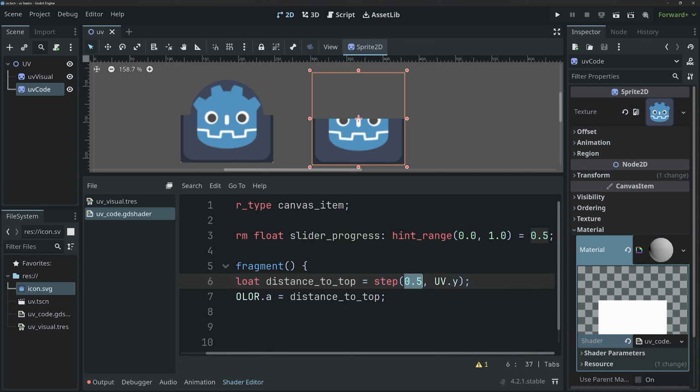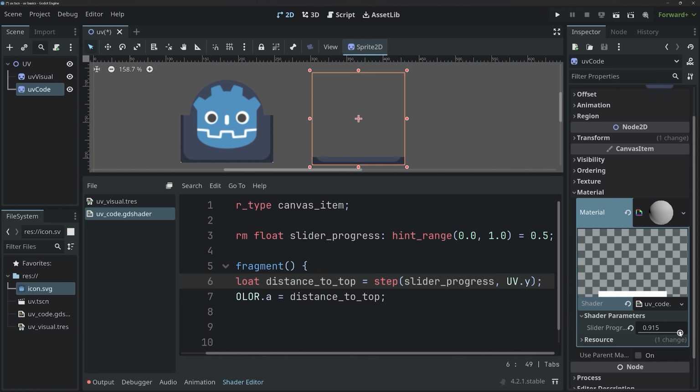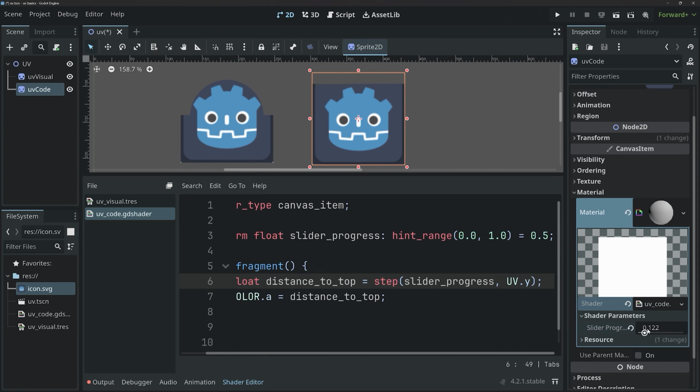This value we now want to use inside of the step function with slider progress. And now if I save all of this, we can look at the inspector, their shader parameters, and there I have this slider progress. That works really well. And that covers the first part of the visual shader. Now we can slide the graphic in and out.